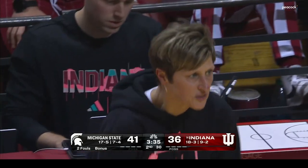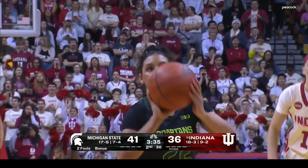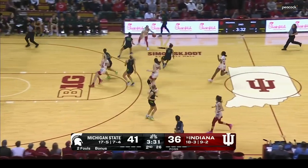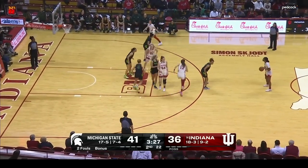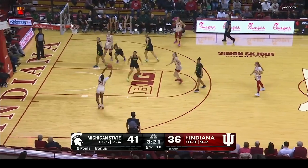I think maybe where Coach Moren was a little upset, maybe same with the crowd, I think it's both ways, when you talk about the body, arms being used to get to your spot, arms being used defensively. Back-to-back fouls on Hanna Sandvik, new into the game, trying to stick with Joyner. That really got that Indiana bench and coaching staff fired up.